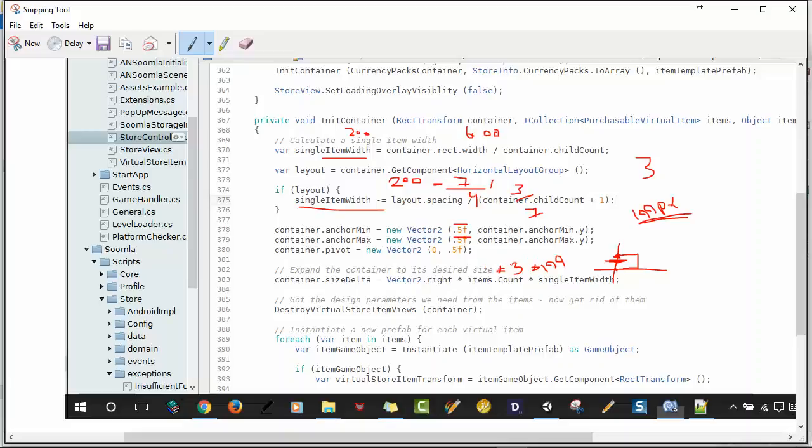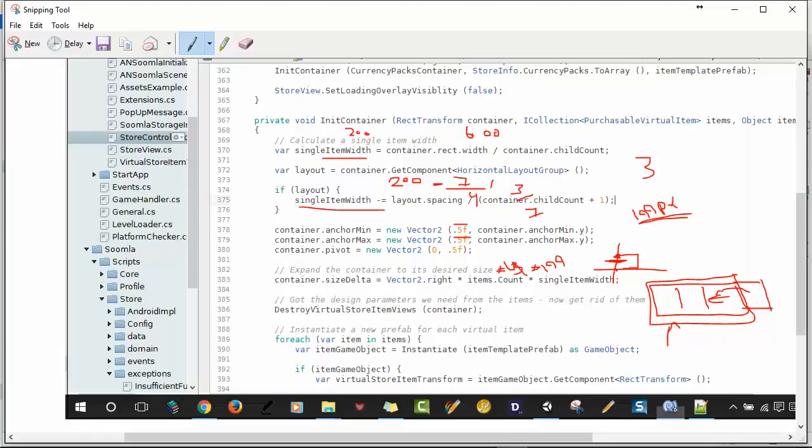So in case you have 4 items, 5 items, you're just going to have 4 items like this here, 1, 2, 3, and we get 4 items here. Because we set up a mask before, there's some sort of mask here, so we're just going to be able to display only 3 elements. So once you scroll to the left, you can move the item, and it's just going to be visible here.